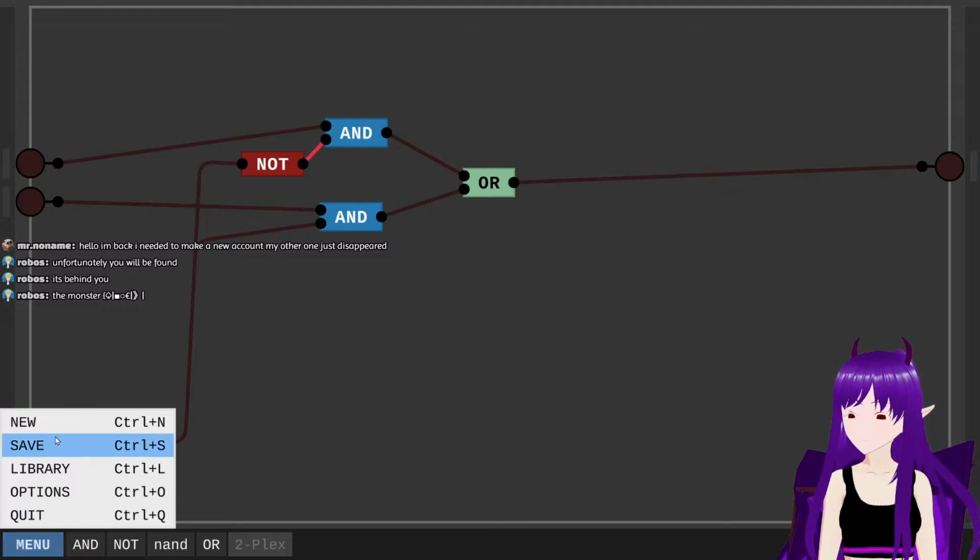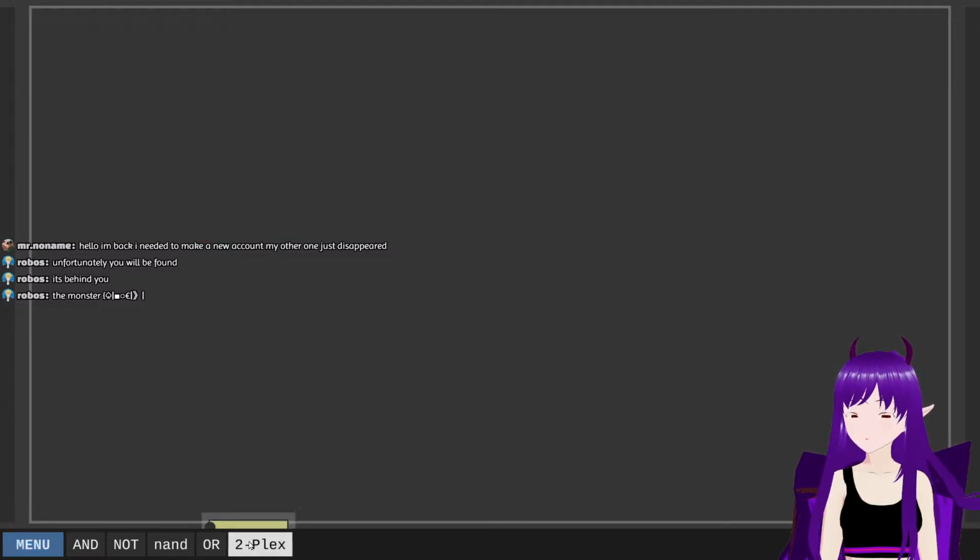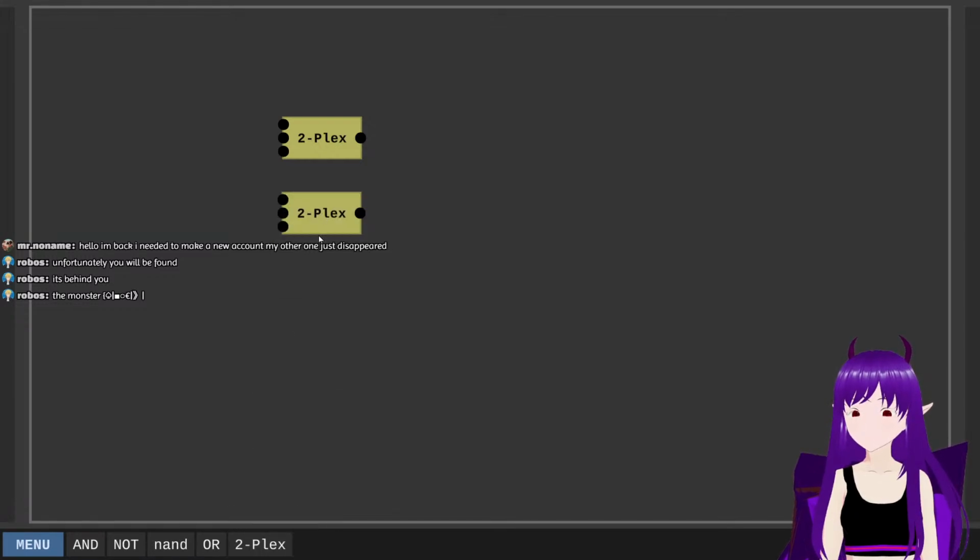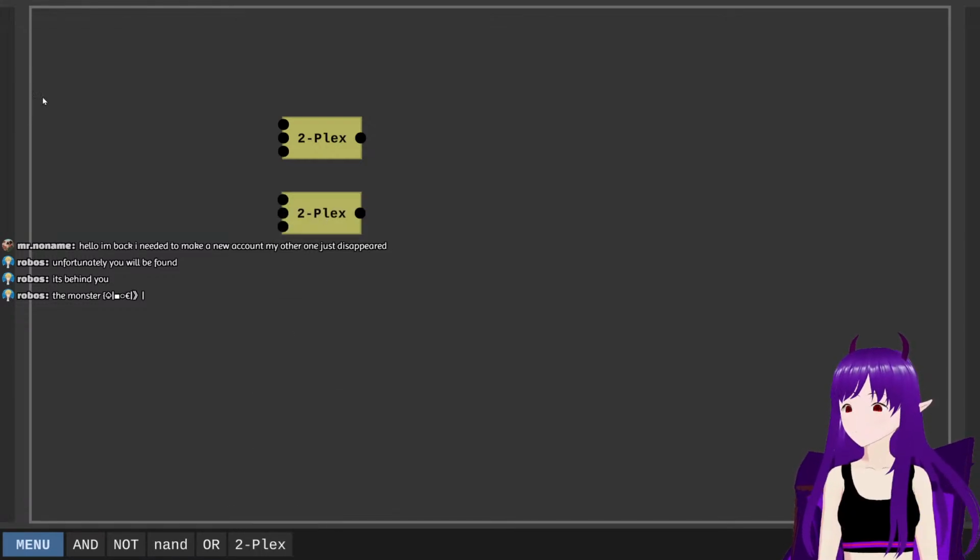And we're gonna go new. Got 2-plex here, 2-plex here, 2, 3, 4.